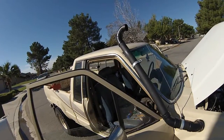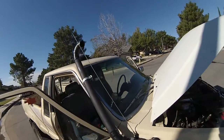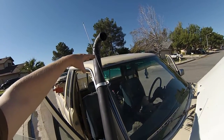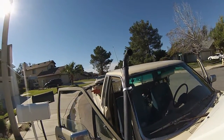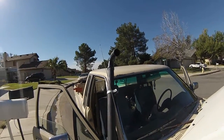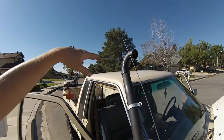So everybody's asking me why I put it on top of the truck, because why would you want it right here? I mean, in all honesty, that kind of looks bad. You might as well just go the extra 6 inches and put it to the top. My truck's not very tall anyway, so I don't see the 6 inches being any more of a deal of getting through anything.